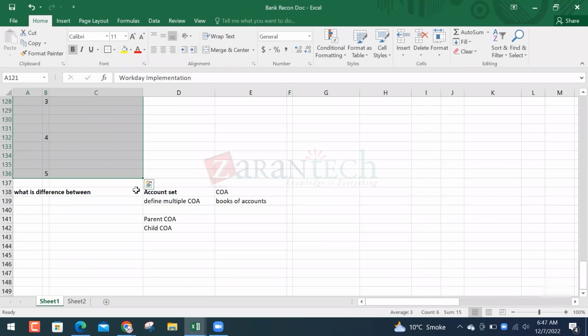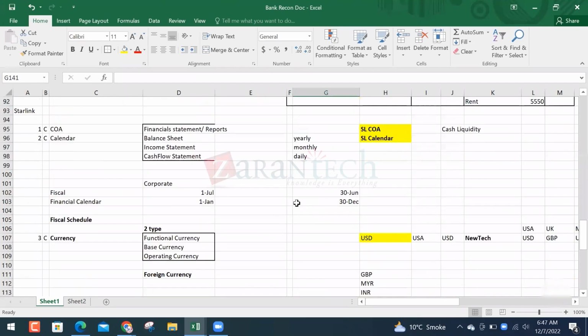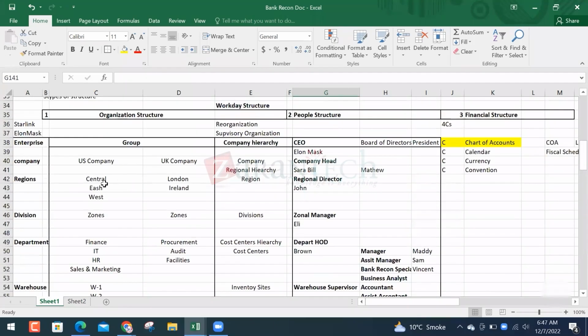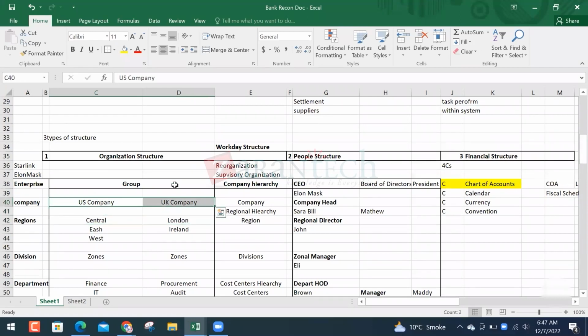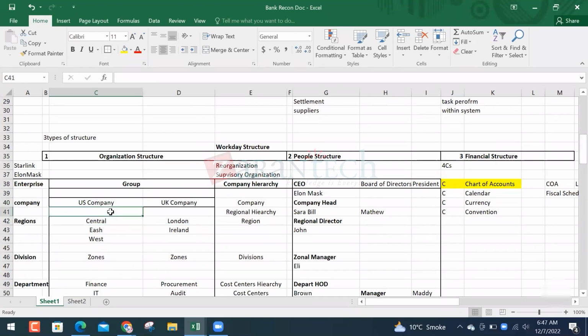Parent and child is something that, for example, you have two companies that we discussed already, and these two companies are using two different charts of account, but we want to take reports with respect to one chart of account. So we will create one parent, and under it two charts of account: one is the US COA, another one is the other COA.